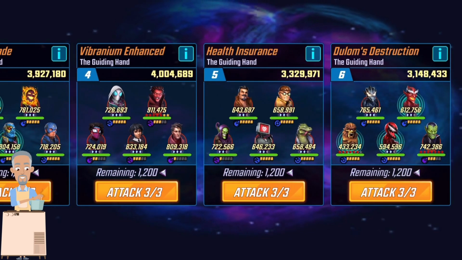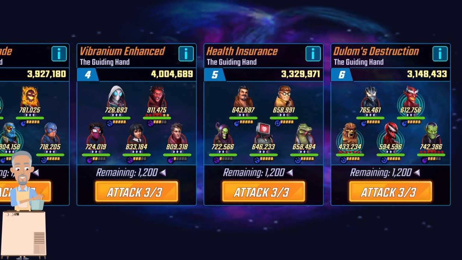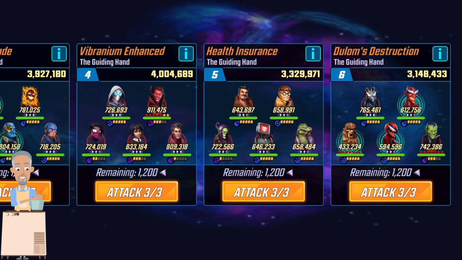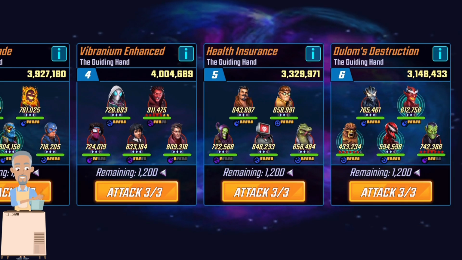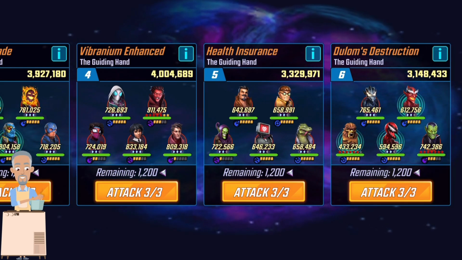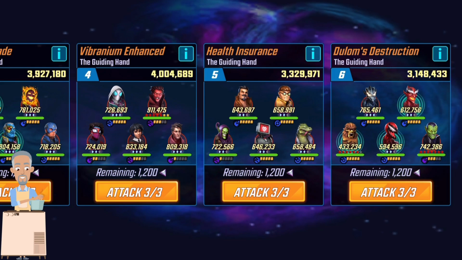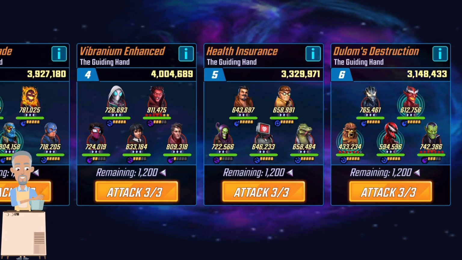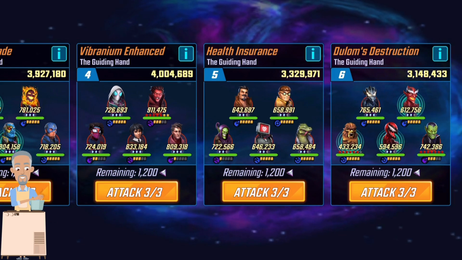And that kind of leaves me knowing that I need to use Cabal most likely on 6. I don't think an APOC team beats that. Then, because I can't use Cabal really anywhere else where I'd like to, this is what I would think would be Illuminati. And I don't know if the free-to-play version, Illuminati, can beat this.